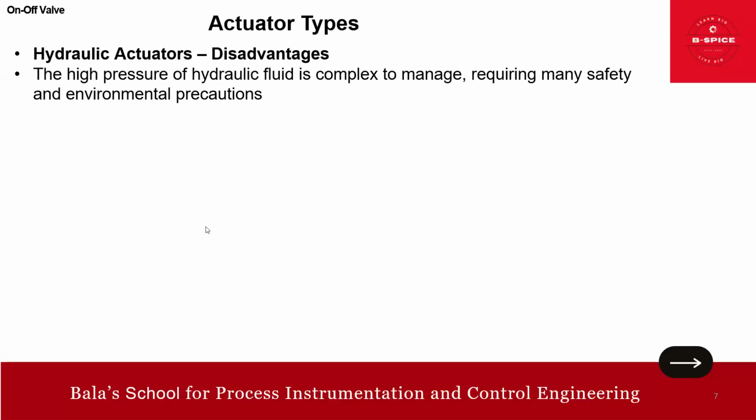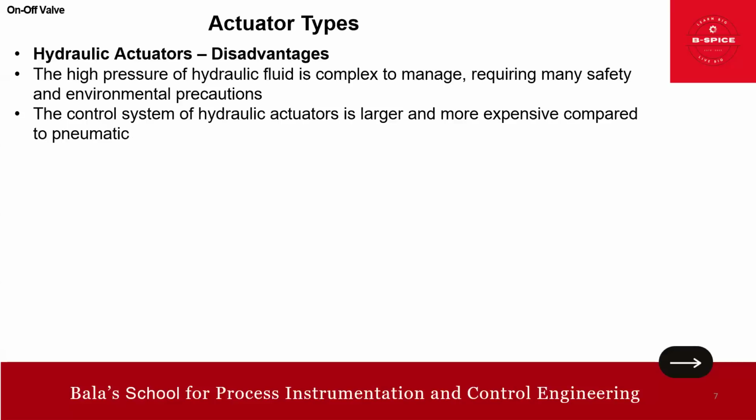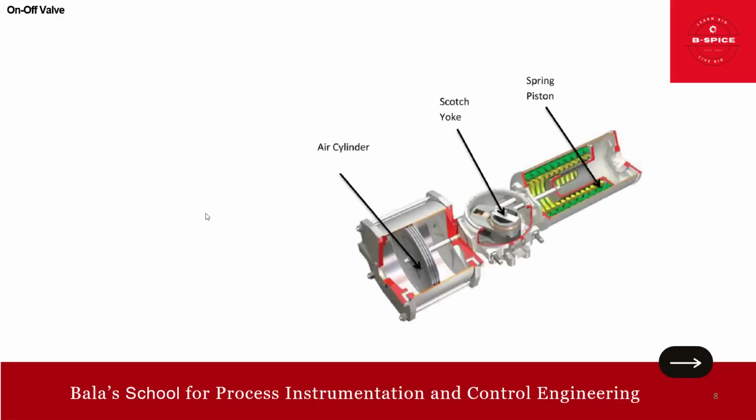Friends, this high pressure of hydraulic fluid is complex to manage, requiring many safety and environmental precautions. Obvious, right? No choice. The control system of hydraulic actuator is larger and more expensive compared to pneumatic. So that is also you need to watch out for. It will be a very big panel kind of thing, right? And of course, expensive. So that's about the hydraulic.